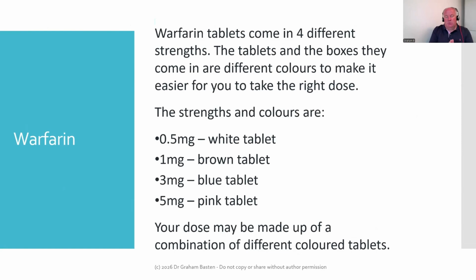There's lots of different things we can use. Some patients like taking 3 brown tablets, for example. Some patients like taking 1 blue. So yeah, whatever works for your patient in terms of compliance. Some people like to take 2 white tablets. Some people like to split the brown one in half. So again, have a look at the combination dosing.